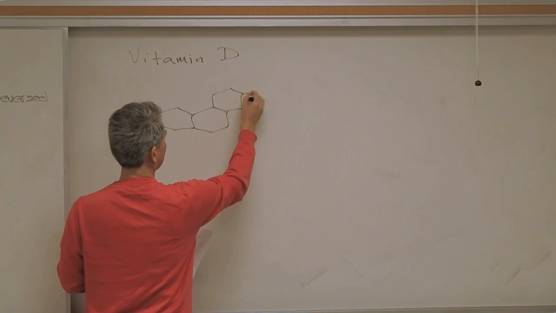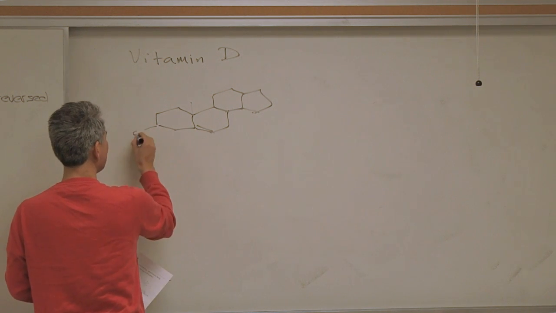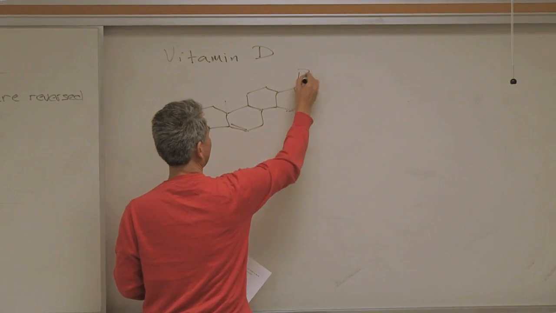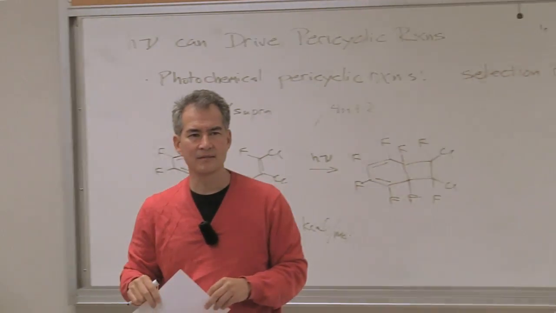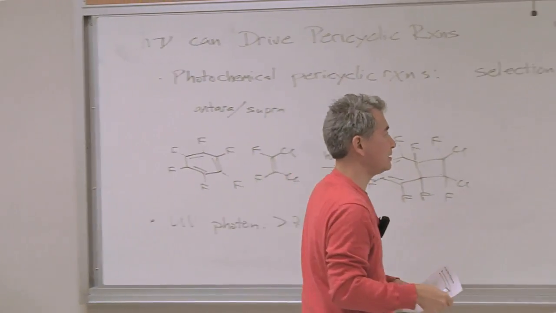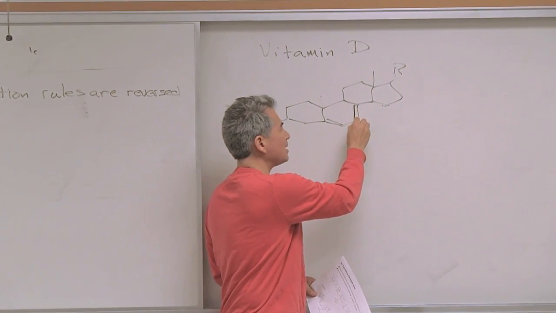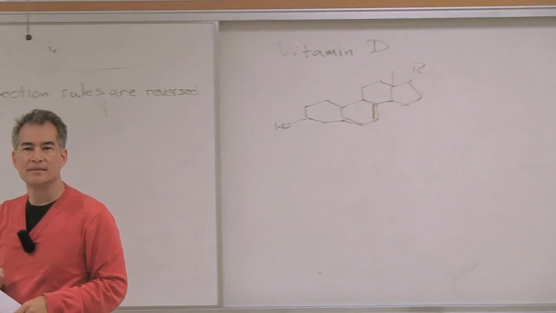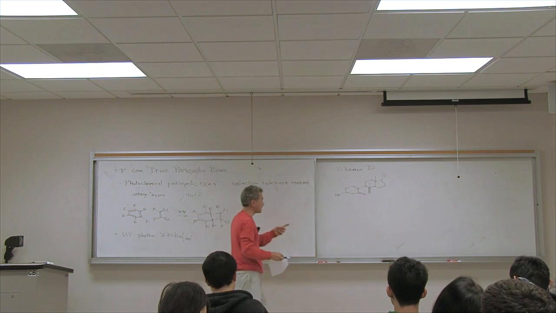I'm not going to draw the whole structure of cholesterol. There's an OH group here, there's an R group here, other methyl groups. So cholesterol looks something like that. It's a terpene natural product. You need it, your membranes need it. You have enzymes that can put an extra double bond right there. Your enzymes are doing that as we speak. They put an extra double bond.